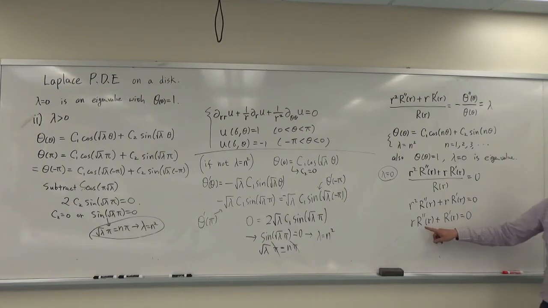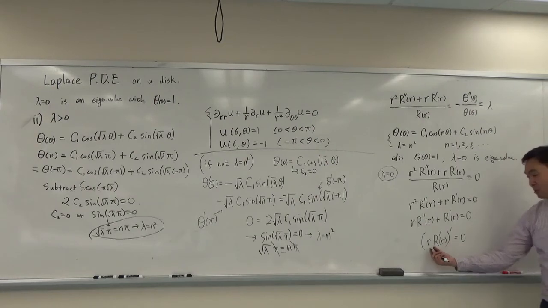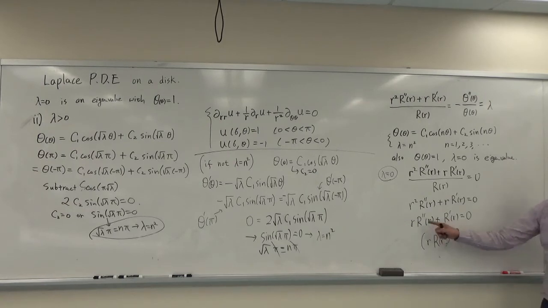Doesn't this look like a product rule to you? Yes? Can you see the product rule? It's a prime of what? Oh, it's a prime of R. Right? If you apply the product rule to this one, when this one gets differentiated, you get that. When this one gets differentiated, you get that. You see the product rule? Because the product rule is you differentiate one, keep the other unchanged, then you differentiate the other and keep the first one unchanged. So the product rule will give you both.